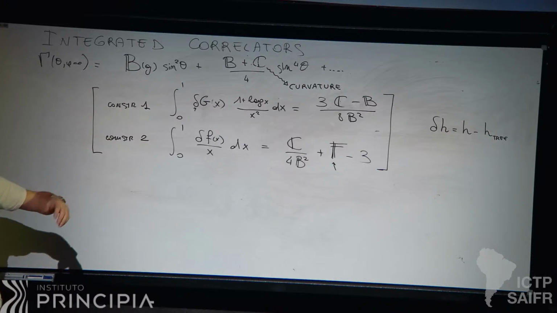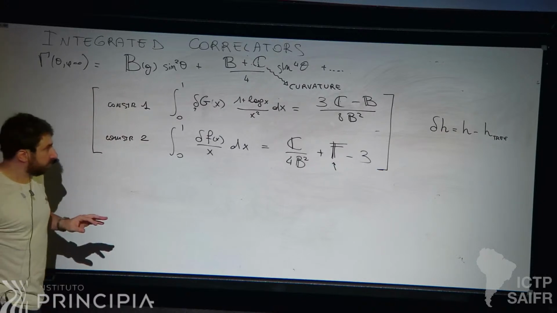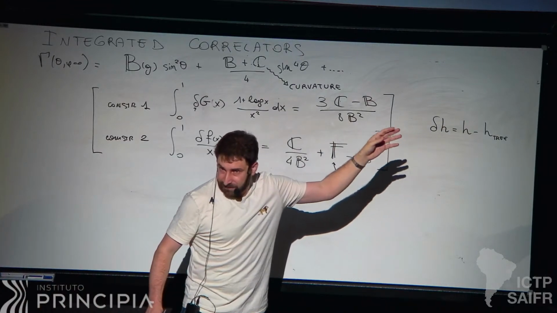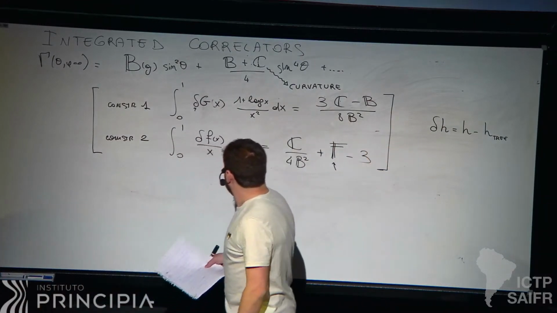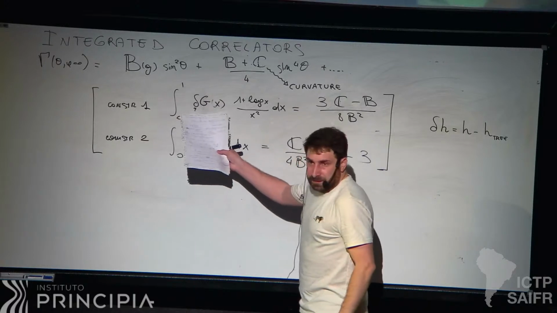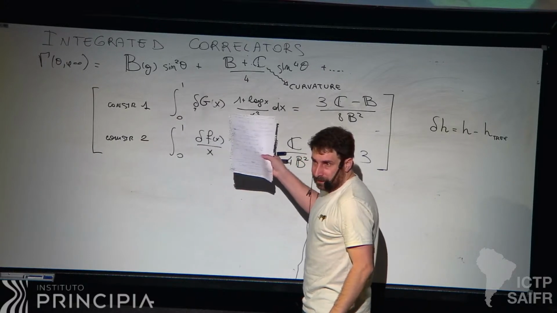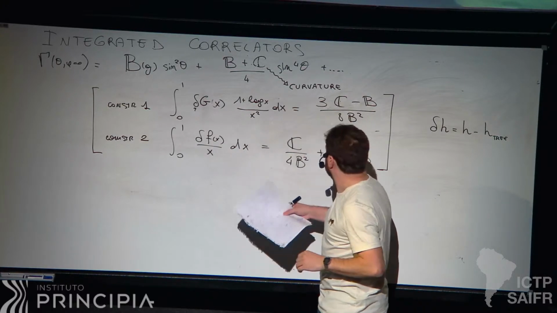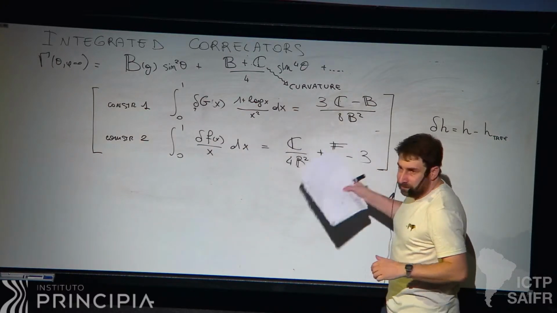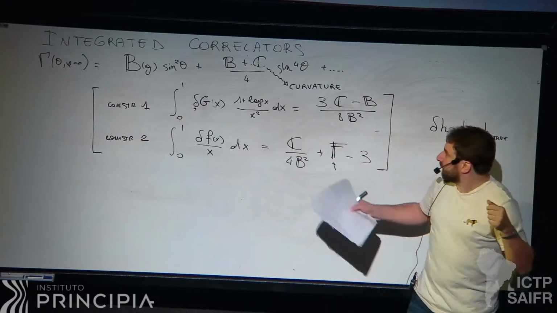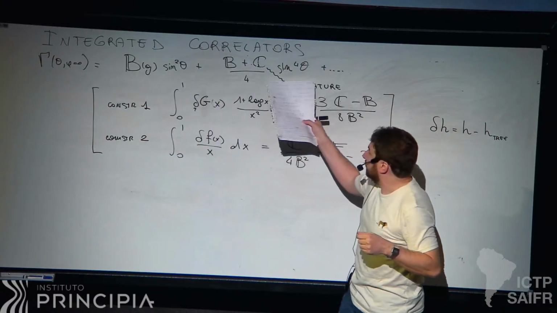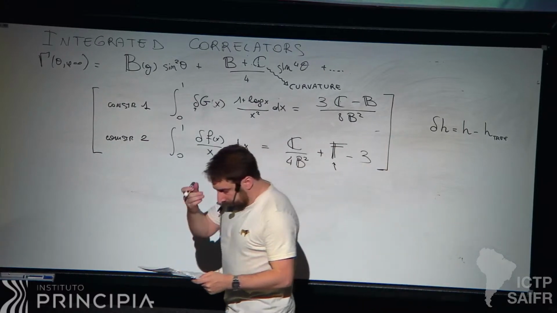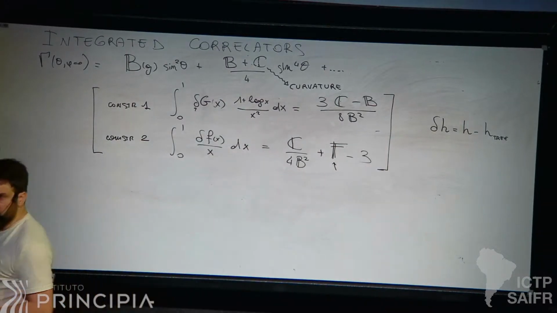It will be more clear at the end, I hope, if I have time to show you a bit of details. But the theta expansion of the cusp at order 4 is the same as integrating this object here, delta G with a kernel. The kernel is popping out when we change variables, so it's not very important. And this object here is indeed what is in the right-hand side of the cusp. So in the right-hand side, besides theta to the 4, there is Bremsstrahlung and curvature. Okay? So, cool.